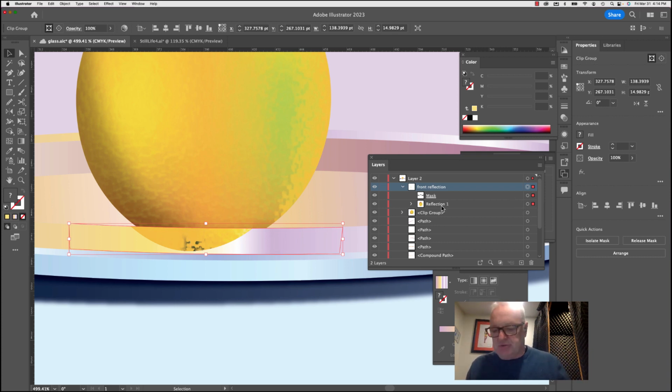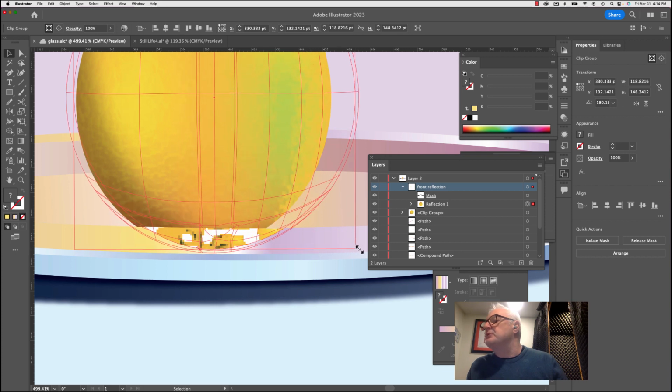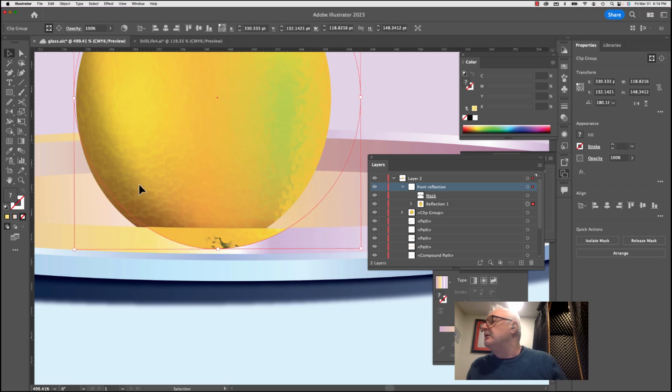I'm now just going to select the reflection component, not the mask, just so I can scale that up a little bit more. I'm going to distort it a little, so we still keep our discontinuity. I'm going to select the entire thing again and just move it into position.